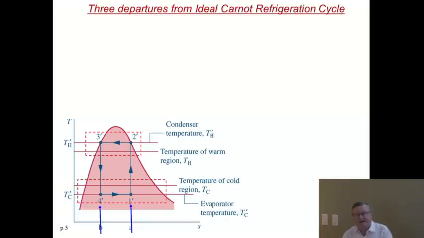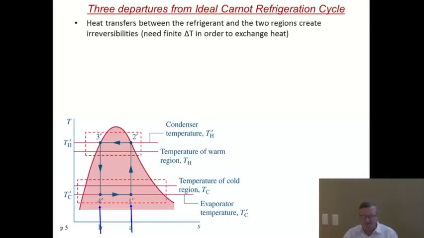Now, this was an ideal cycle. Of course, we don't have Carnot. So there are a number of departures from the ideal Carnot cycle. The first one is the fact that the heat transfer between the refrigerant and the two regions, the hot side and the cold side, cannot happen isothermally. There has to be a finite delta T to drive this heat. So to be able to pump heat out of the surroundings, you have to have your cycle that works here, but it has to be colder than the actual temperature of the cold side region. In other words, heat transfer can only go from a higher temperature to a lower temperature. There's an arrow to heat transfer.